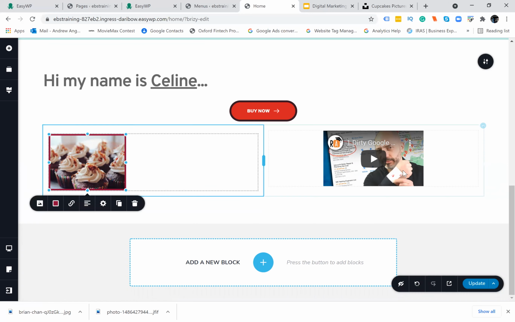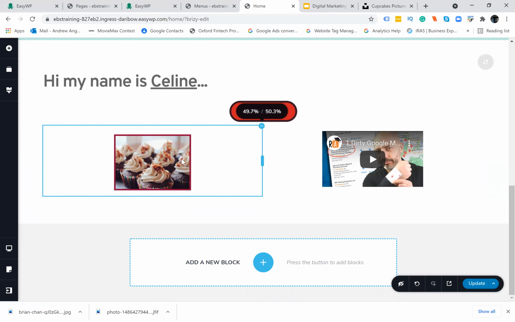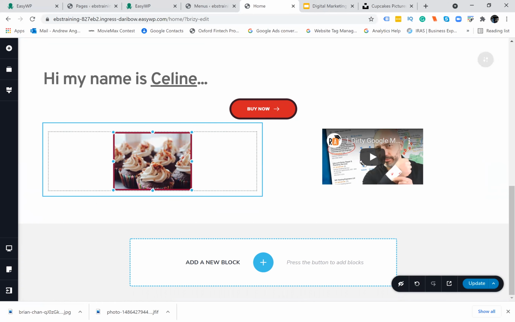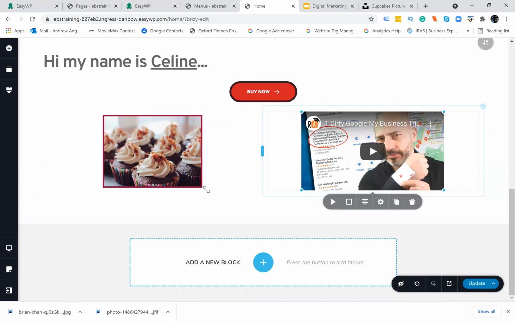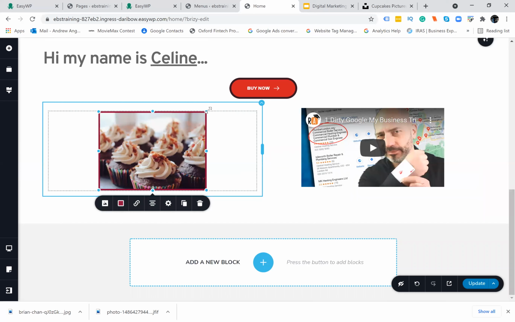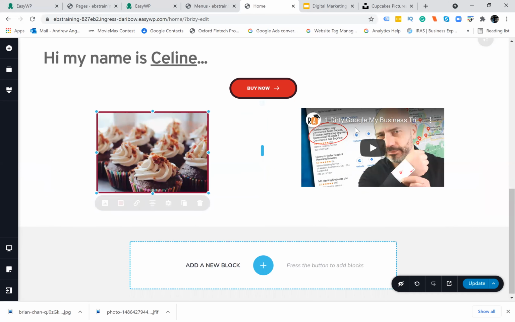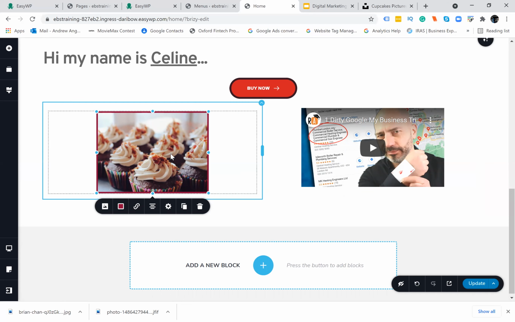Obviously now it's not nice because I haven't adjusted the size yet. If I adjust, it will be something like that. So it's up to you to decide how you want the spaces and the layout of the page to be.